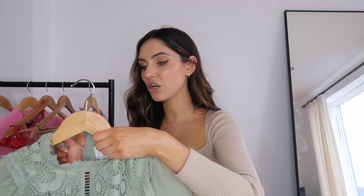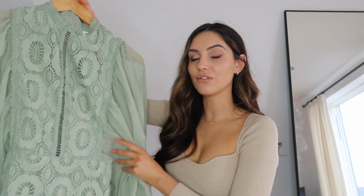So when I saw this dress on ASOS, I was like, oh my god, it looks so good. I just think it looks like a designer dress. It was so affordable. When I posted it, so many people wrote back saying it looks like this designer, and I was like, I know, it looks so much more expensive than it actually was. It was really affordable, this one.